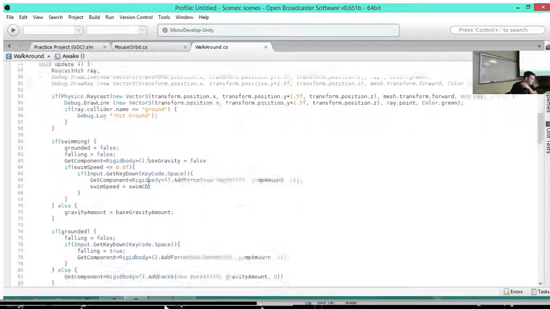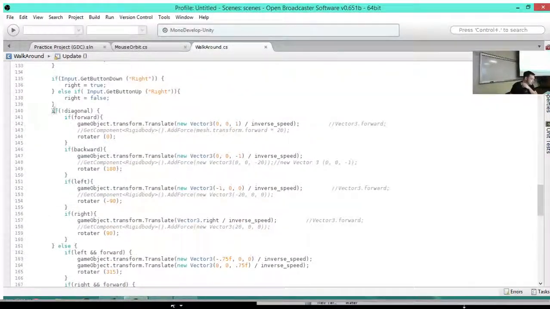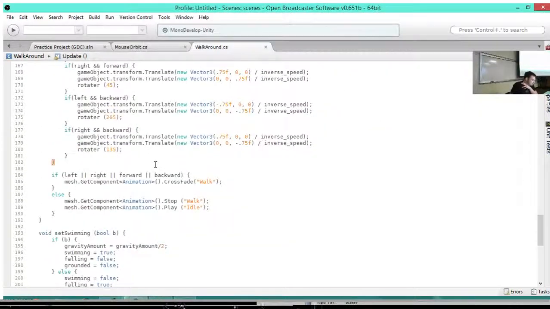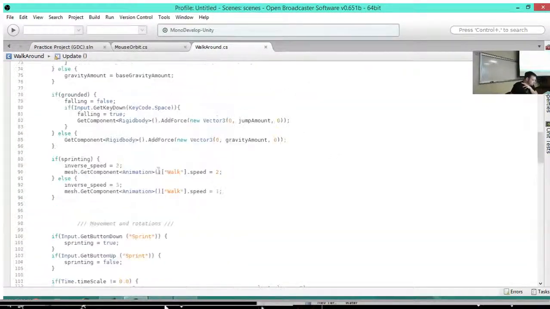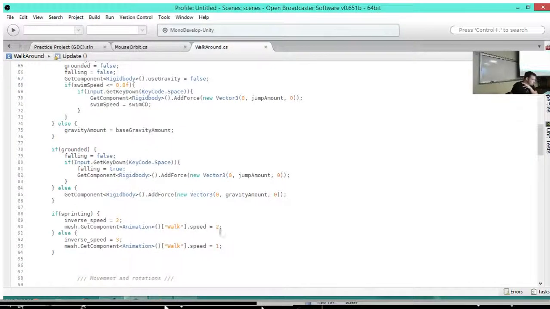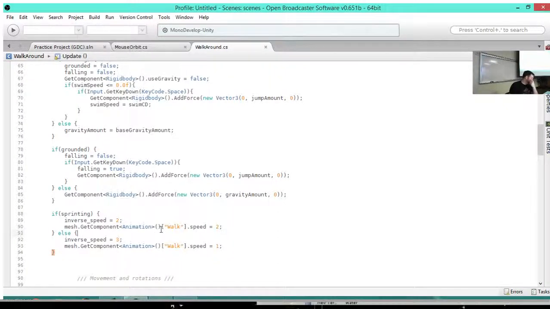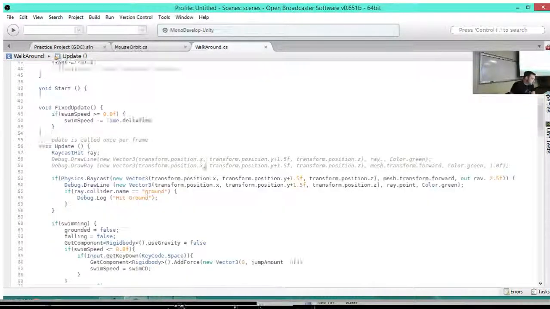Yeah, so we have all of our movement out here. All of this should probably go into our fixed update, but we'll cross that bridge when we get there. Trying to think of what else. Oh, when we edit our animation speeds for when we're sprinting or we're not. I know it doesn't look like we're sprinting right now, but the character walks a little bit faster. This should also be probably in our fixed update function.